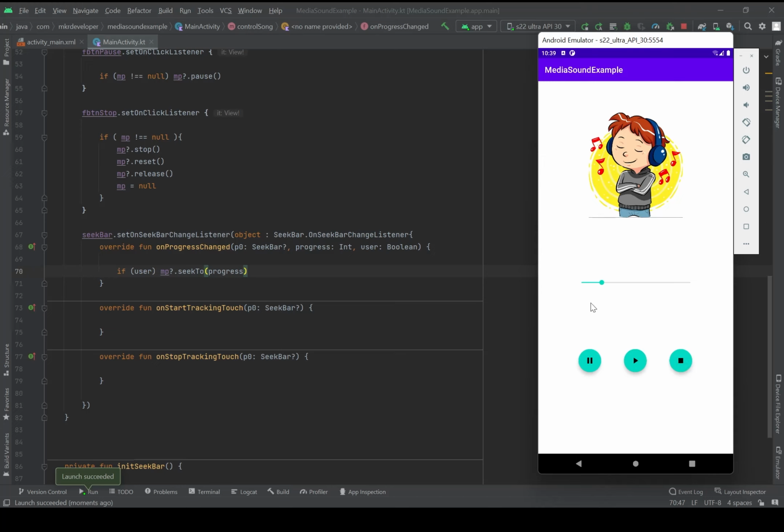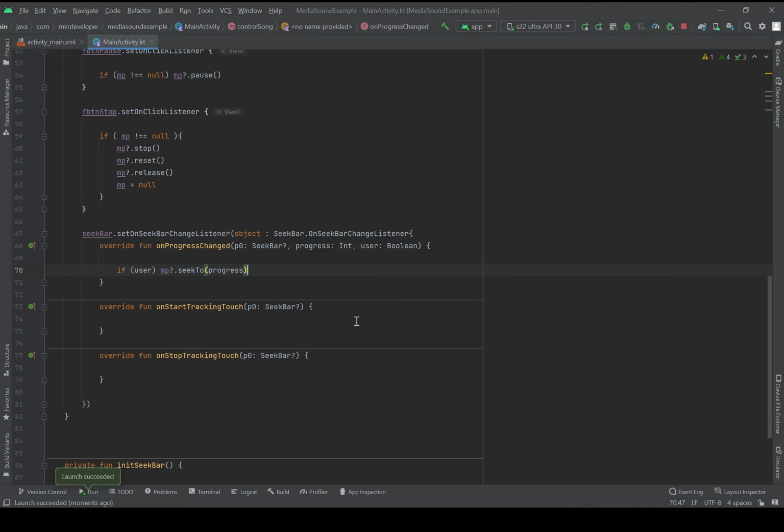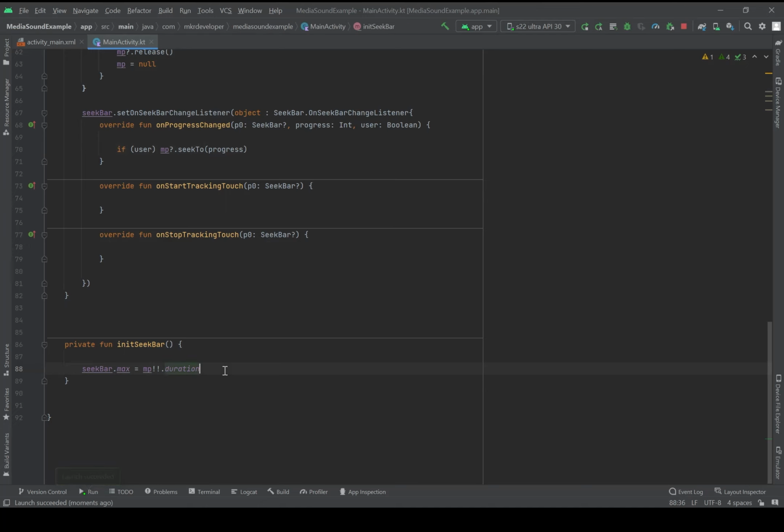Okay, now we should write some code to make it moving here in this initialize seekBar.